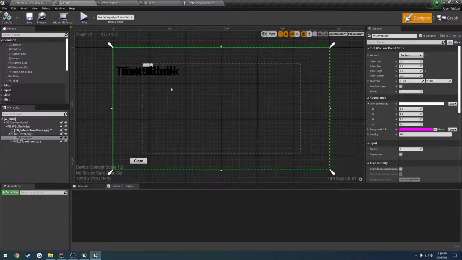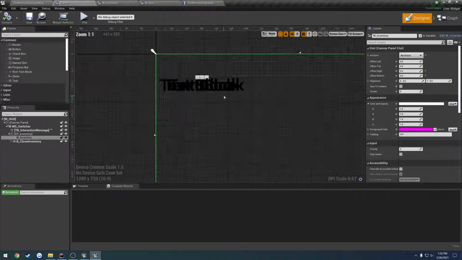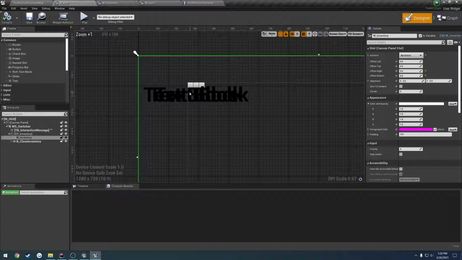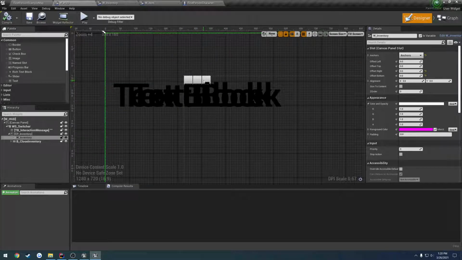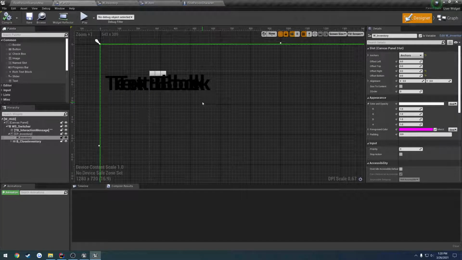Alright, in this video we're going to continue where we left off in the previous one and go ahead and fix our widget here. Now as you can see, I went ahead and made the buttons a little bit bigger so it's easier to see, but you can tell they're very small, the text does not fit inside of them or anything like that, so that's obviously a problem.